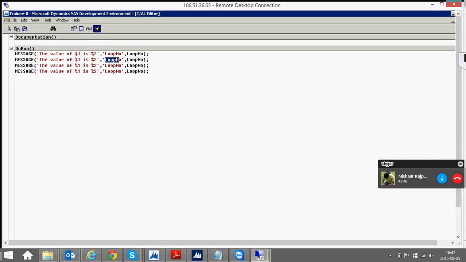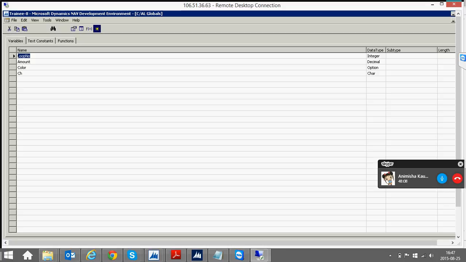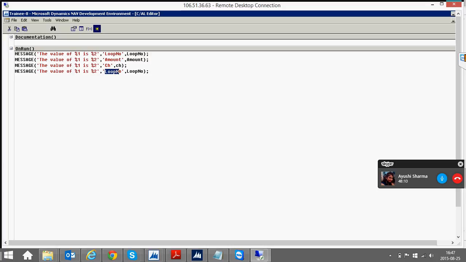I am giving the same caption. If I type like this and I save it and come back to this code, it will automatically take whatever I have declared, like C as capital, in the value.